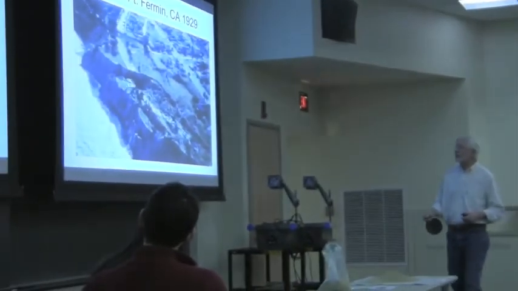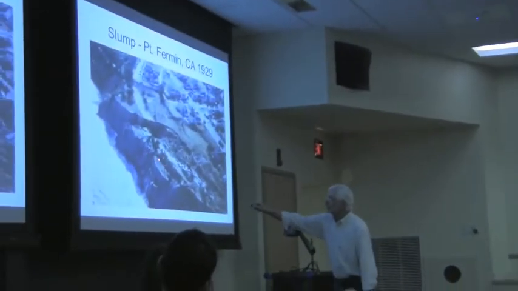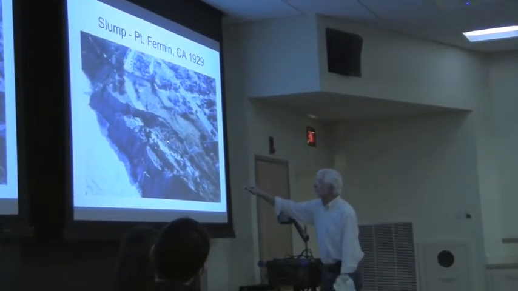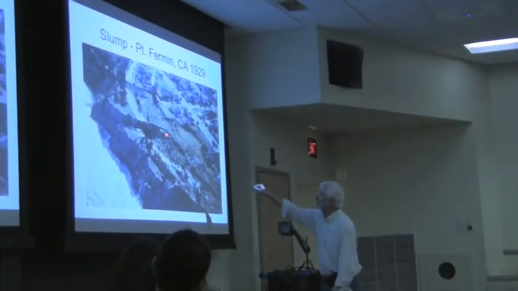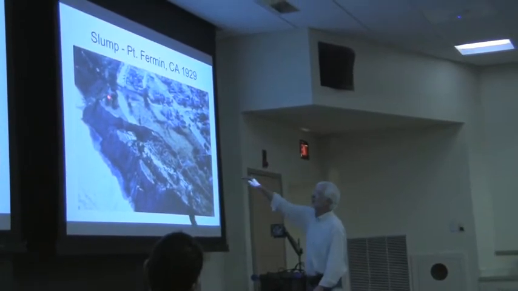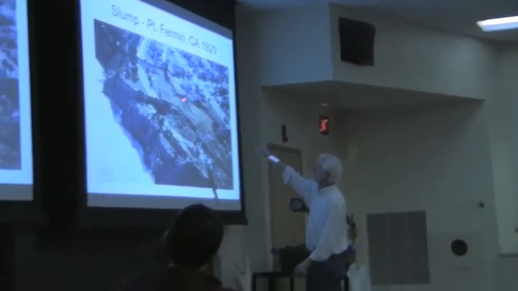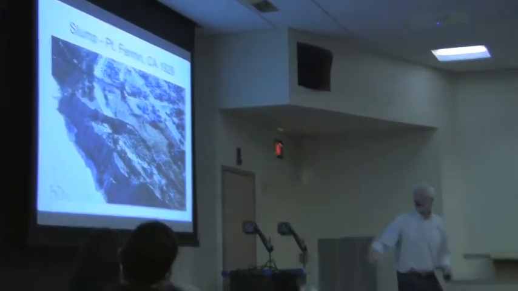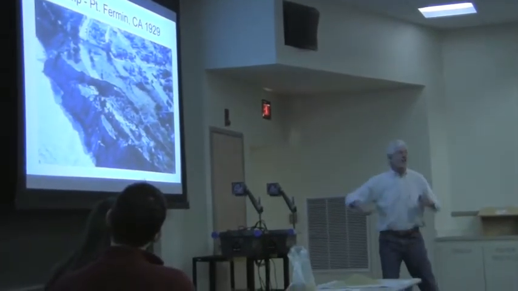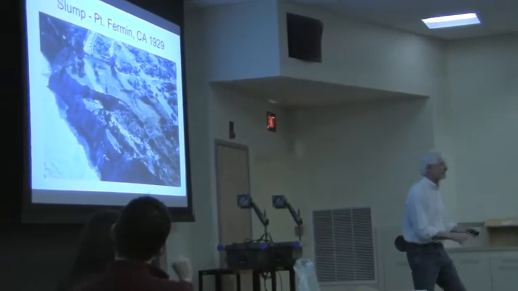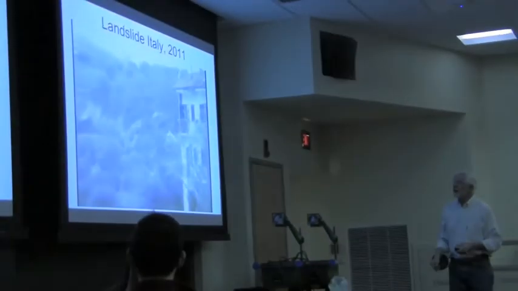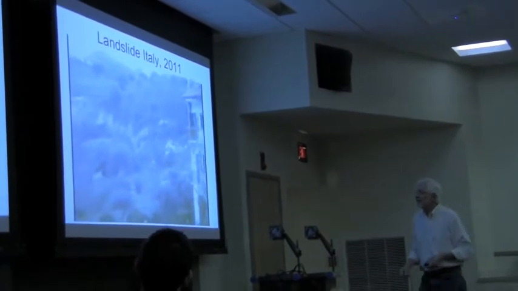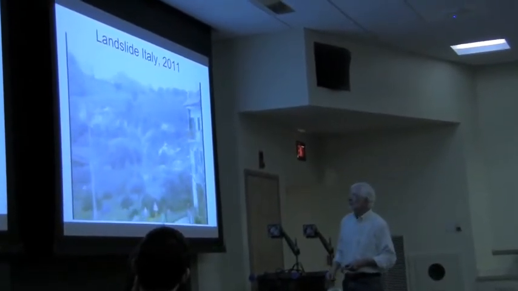And here's another one, a housing development. Here's a slump block with a scarp. Here's a double scarp. Look at that, all the way around. And it's starting to move all the way back here. Look at that. Right through their back door. Hey, somebody's here, honey. So that whole area is moving, multiple slump blocks. Slump is slower. We're going from fastest to gradually slower forms of mass wasting. Oh, here's one in Italy. Look at that. Coming down.